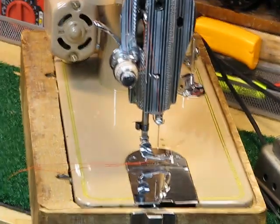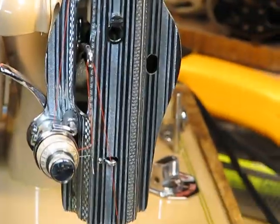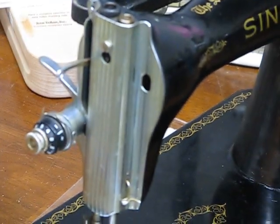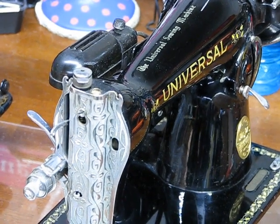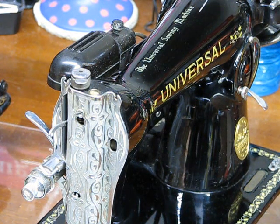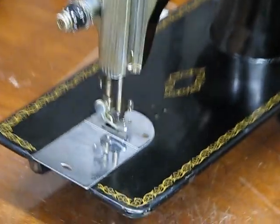If I shoot back across the room real quick, this is not quite as ornate, but it has a lot of decorative touches to the faceplate that far exceed what this classic Singer 1591 has. And it's because the Japanese were not only marketing this Universal in the U.S. as they exported it to us post-World War II, but they were also trying to promote it to Japanese culture as an option. That's why they gave it such an ornamental look, even down to the filigree.